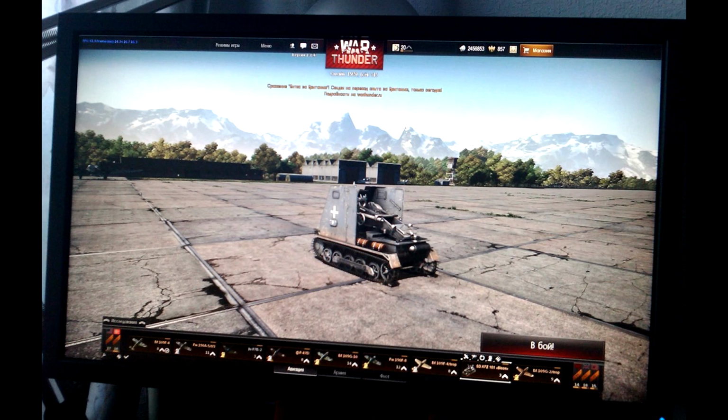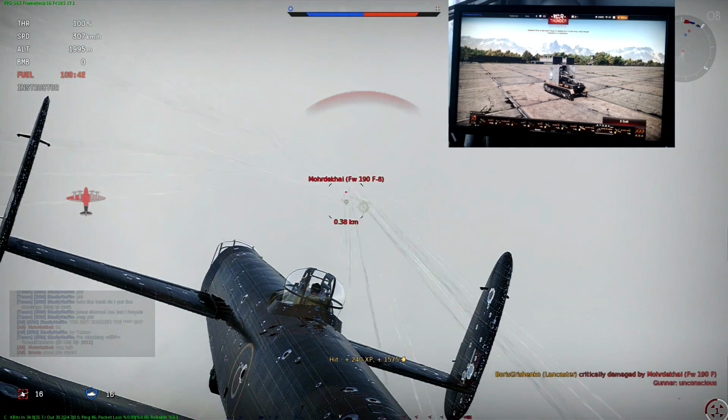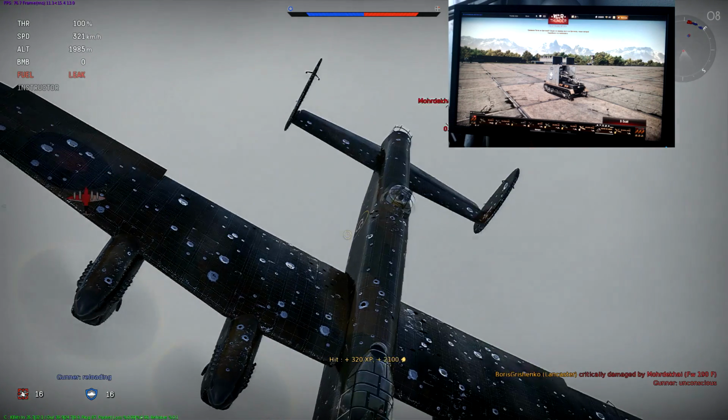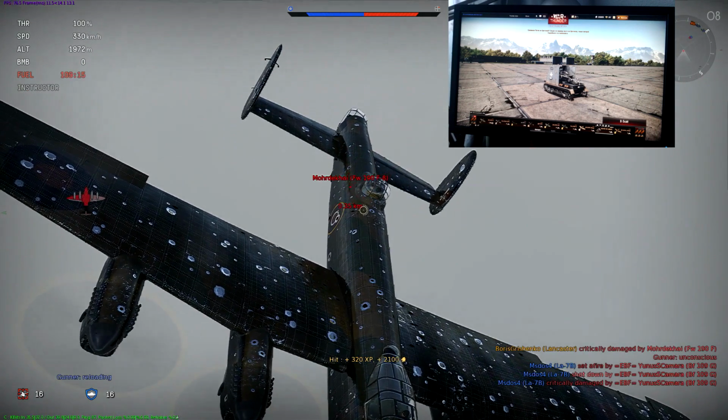And then finally we have this screenshot, and I'm not entirely sure if this is real or not, but this is the Sturmpanzer One, which is based off a Panzer One chassis, and it is also nicknamed the Bison. It has a 15cm artillery cannon, and this kind of brings up a topic. I'm not sure if this is a real screenshot or not. I mean, it could be faked, who really knows.